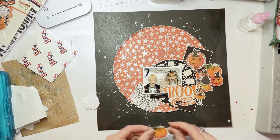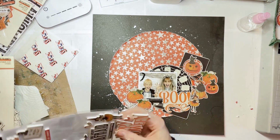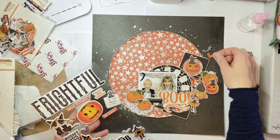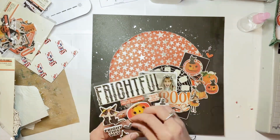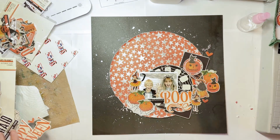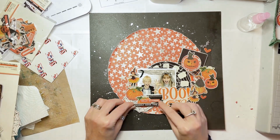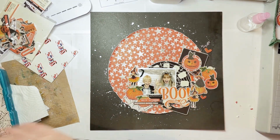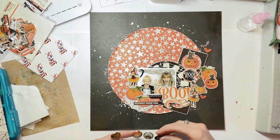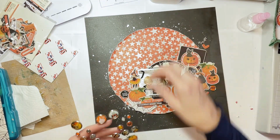And I've already put a title in place, which is the word boo, and that is from some of the foam stickers. There they are, that Simple Stories always do with all their collections these days. They're normally a mix of titles and icons, which I think is really cool. And then I have some chipboard pieces and other foam pieces, and smaller bits and pieces as well. So smaller hearts and stars and bats. And then I've got some little label or phrase stickers there. It says Hello October and Wickedly Good Time.